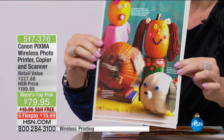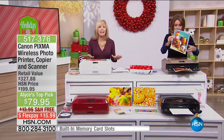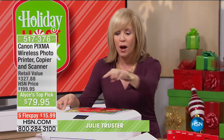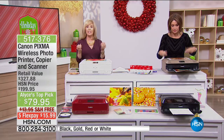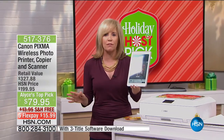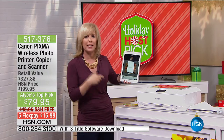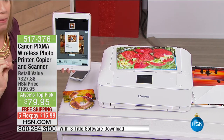So this is the white — if you're an Apple user, this is perfect for you. The red too — a bright bold red. We've got our traditional black and then the one in front is the gold, kind of a champagne-y gold. This is your all-in-one — it will print, copy, and scan. This is the model with the most advanced features of any Canon we have. One big deal about it is that you can take your phone — it doesn't matter what phone you have, your tablet, whatever, if you just bought the Amazon Fire — you can print directly with no wires from anywhere in your house. I'm using the free Canon app. You go in, you just select your photo. You can print them out in about 30 seconds with the highest resolution ever — a 4x6 borderless photo.